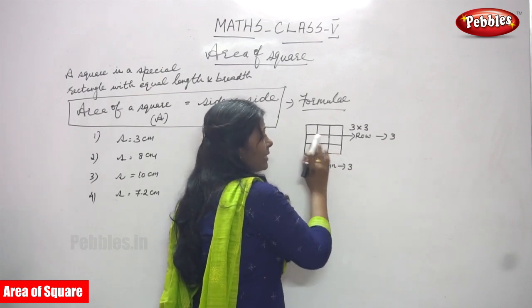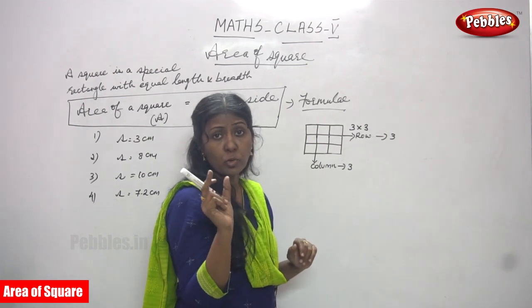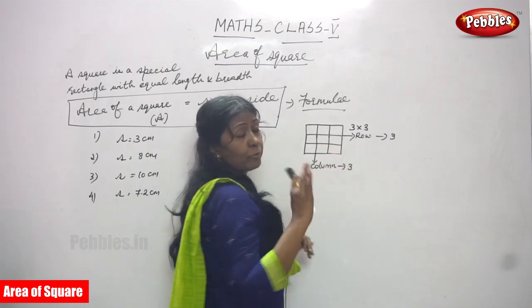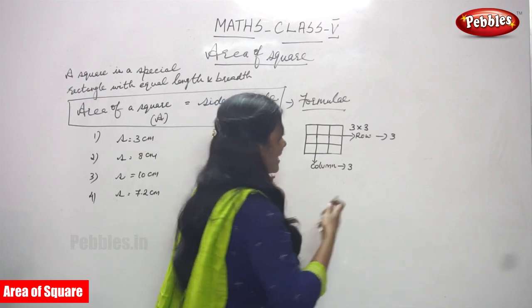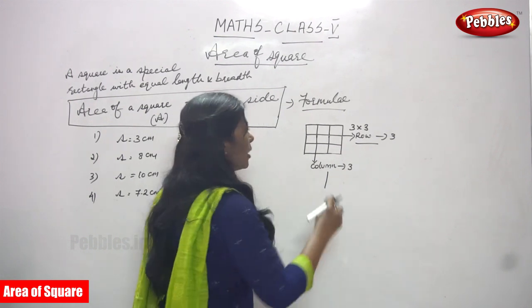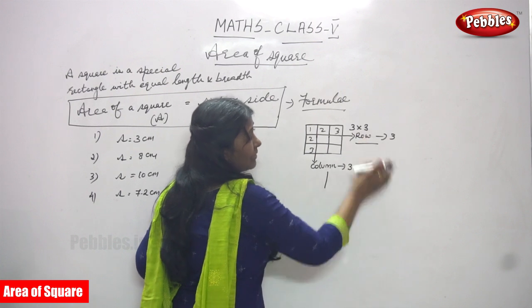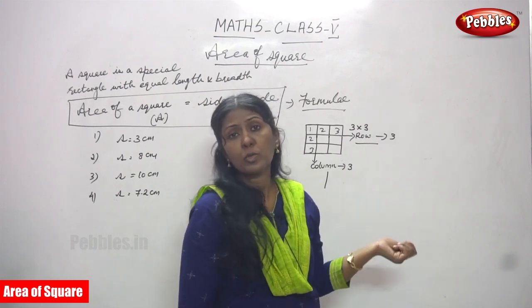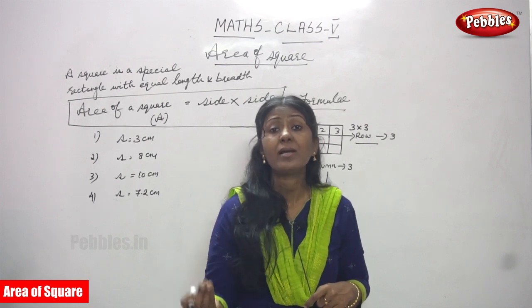You have to count only the boxes. One, two, three boxes in a row and one, two, three in a column. Horizontal line is called a row and vertical line is called a column. So three into three — that is the value for the square is nine centimeter square. I'm giving the unit of three centimeters, so area of the square is three into three, that is nine centimeter square.